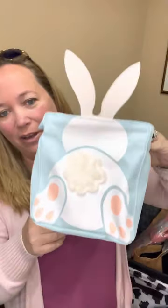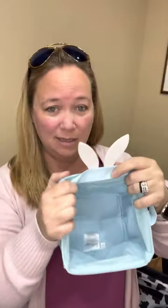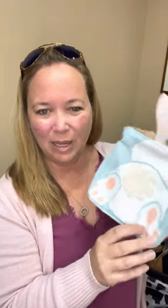This is going to be our little carry-all caddy, and that is the little bunny tail. It's a cute little cotton tail — it is adorable. It's going to be great for Easter, a cute little Easter basket. It also holds a box of Kleenexes, so if you want to use it for decorations you can fill it with grass, little eggs, or just hide your Kleenex box in there. Kind of make it cute. It does have a little back pocket as well. It's a super soft blue and kind of like a peachy color, and as you can see it's super cute.